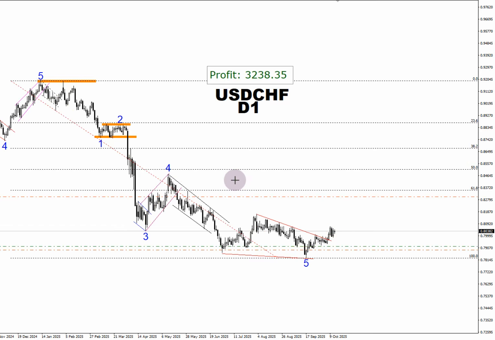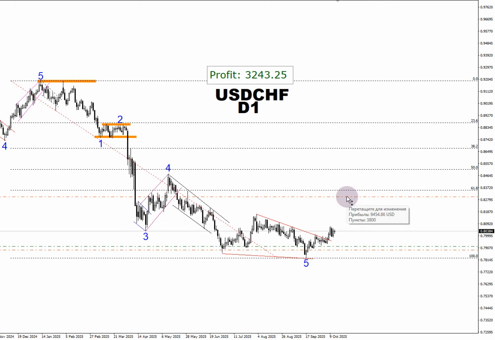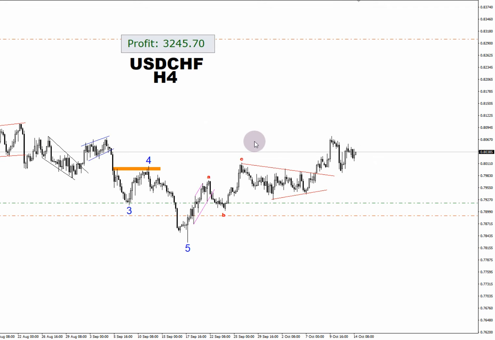So, dollar franc, well done, 3,200 profit here in the market, just like with the euro. The euro is falling while the dollar franc is rising, and our potential profit is at the 61.8 level, around 9,400, which I would like to take. I believe it would be wise for us to wait until around October or November to consider taking this position.